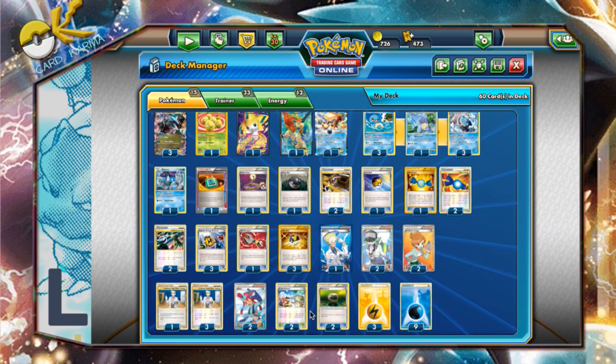I know a lot of people might not have these because they're a bit more expensive than typical cards, but I would definitely recommend you try and get your hands on them. And if you can't, you could just replace them with either more draw supporters or more good cards. But they're definitely nice for the deck.